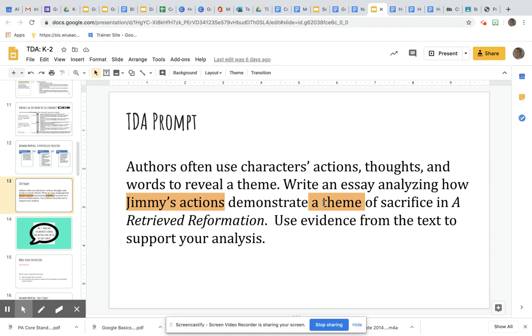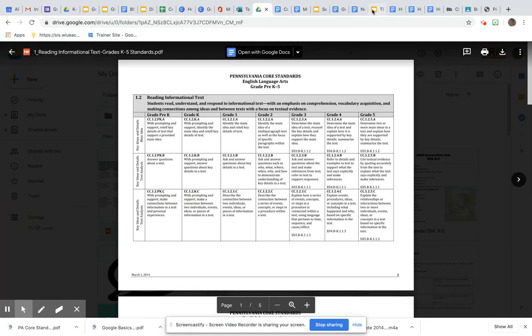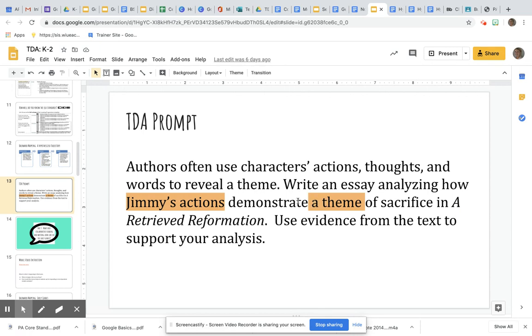I don't think that the word theme actually appears in the standards until about 2nd or 3rd grade, probably 3rd grade if I can remember correctly. And these are the informational standards I'm looking at, not the literary standards. But words like moral or lesson, words that you see in your standards, turn into theme at the higher grade levels. So as you can see, you're laying that groundwork and making sure that you teach those concepts and those reading elements that are found in your standards.